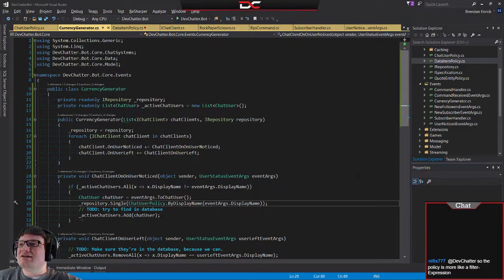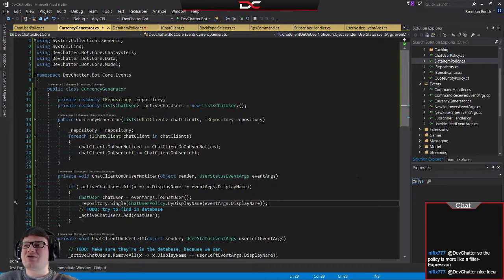Yeah, Nifix, the policy's sort of like a filter expression. Yep, that's the idea. The reason I like this approach is that we will eventually want to cache these, because I know we're going to be hitting an API frequently to get data. So some of this content that we're filtering on, right now we are going to connect to the repository, but later on we're going to want to cache that data, and we can actually use this for that.